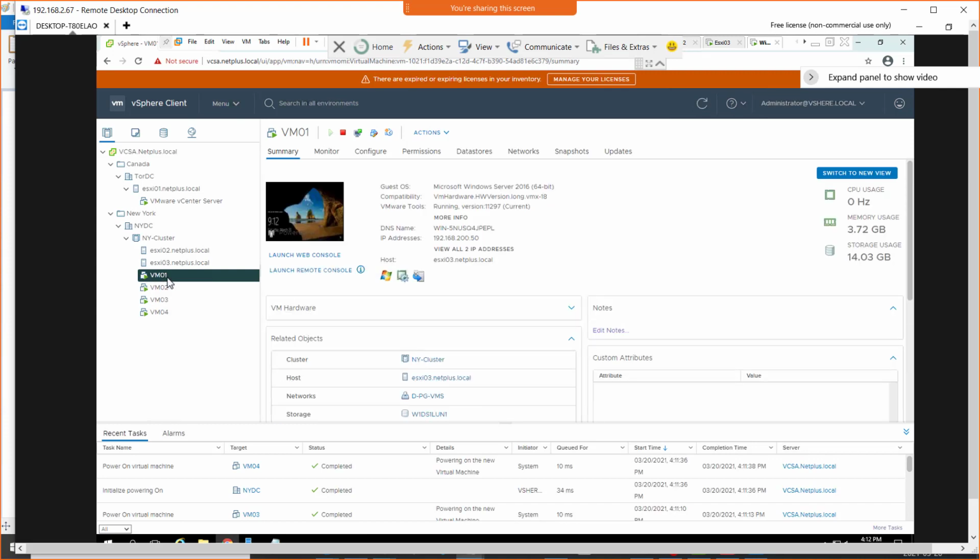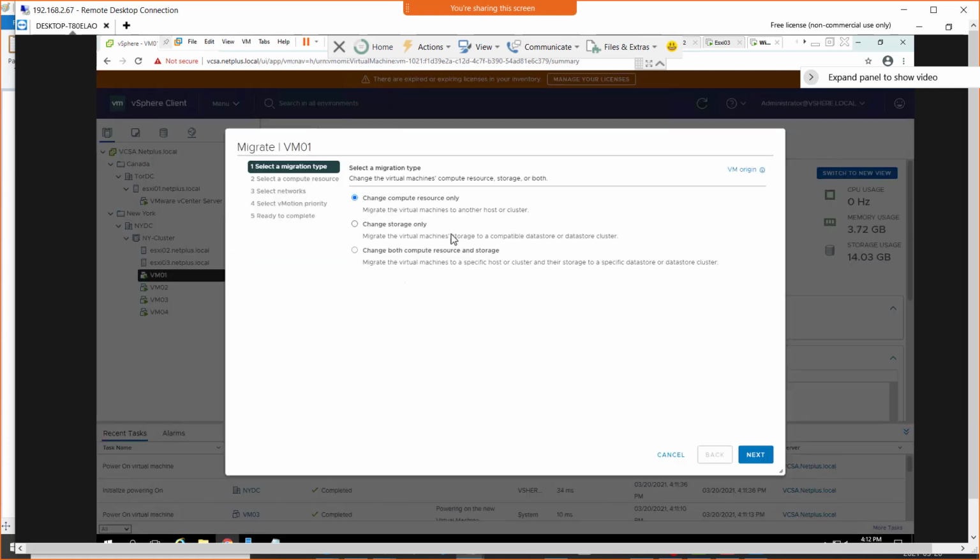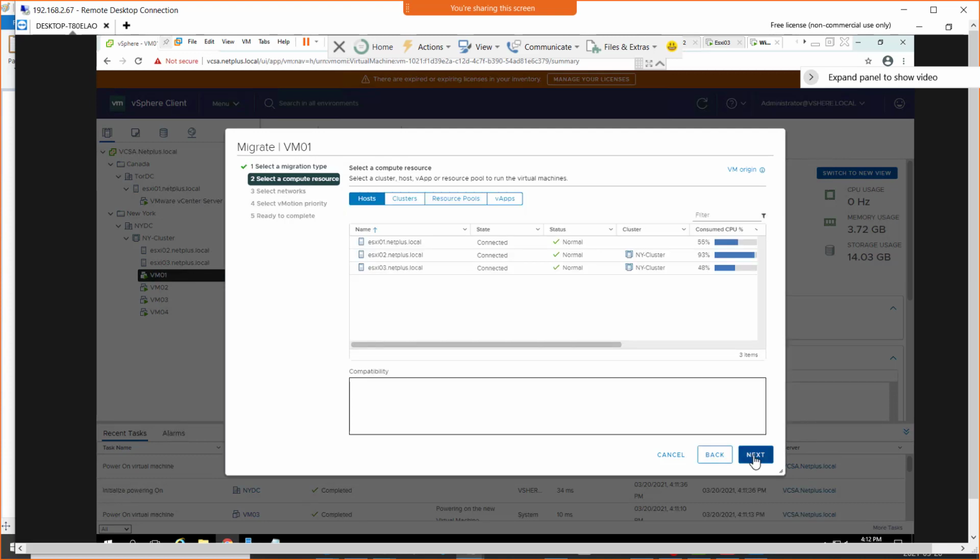So only VM01 is on 3, the rest, 2, 3, 4, are on ESXi2. So I'm going to right click and migrate this VM01 as well to 2 to make the environment unbalanced, right? Because DRS is all about balancing the environment. So it's going to decide then that this is not fair, everything's on 2. So let me just choose which one goes to which one. I'm going to put VM01, which is on ESXi3, on ESXi2 now.